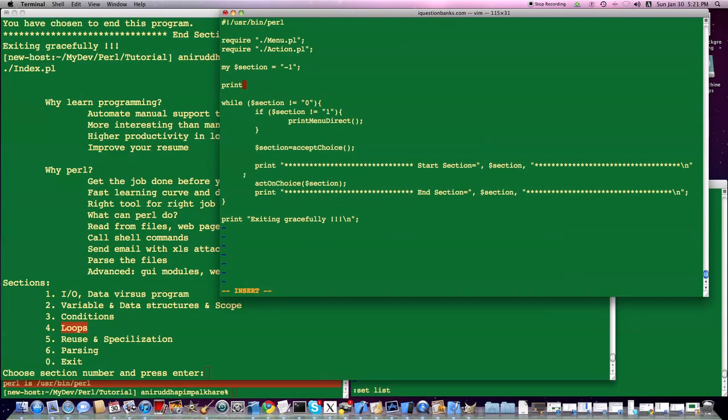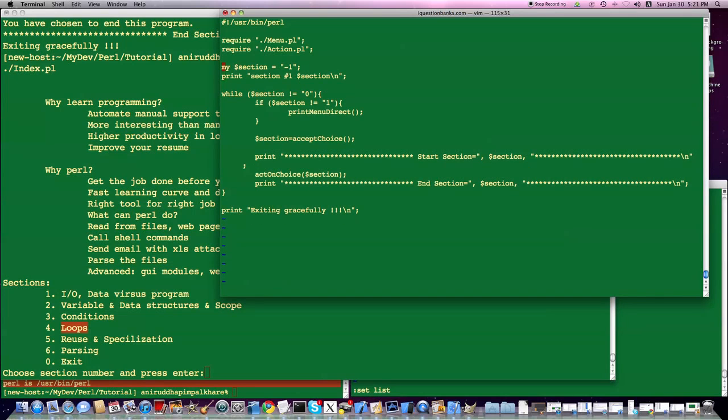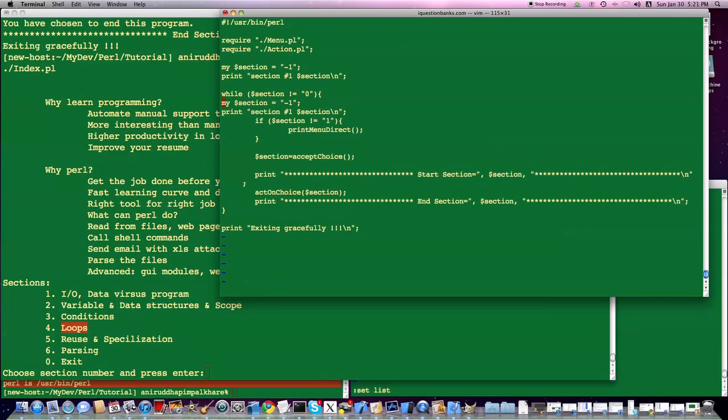Okay, so print section, let's call this section number 1, $section. Complete. All right. Now let's copy these two lines inside this.